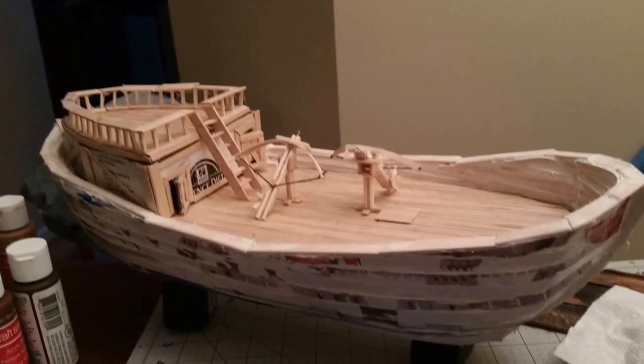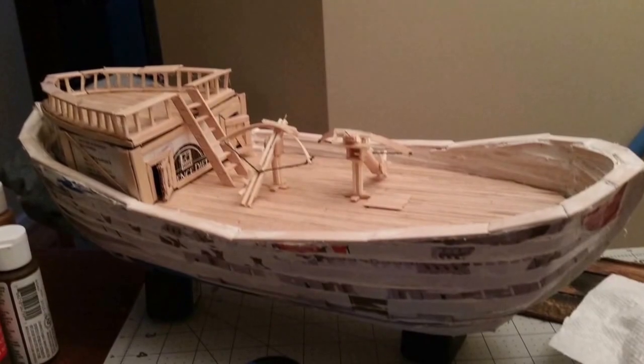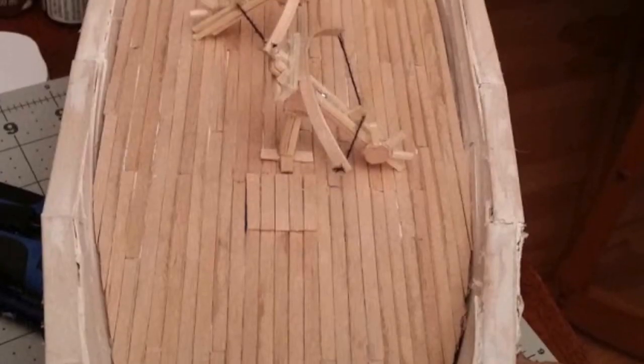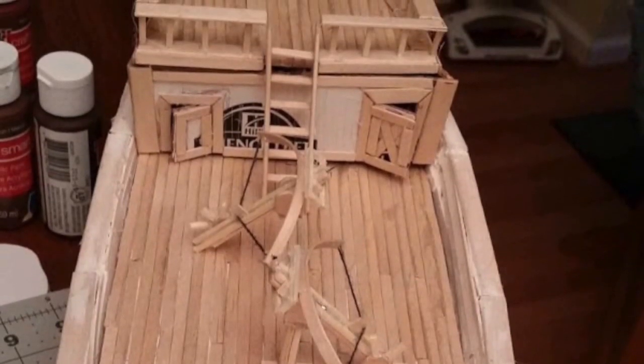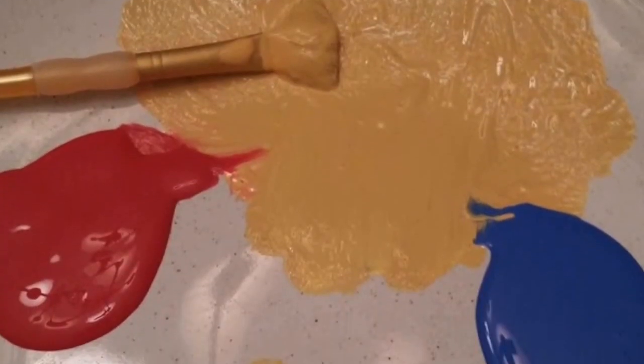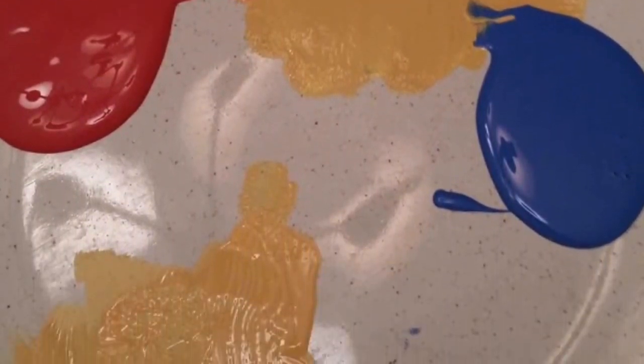Here's everything finally put together, starting to take shape. Really liking the looks of it so far. I think the wood looks pretty good. It's just going to be how can I get the cardboard to look as good as the natural wood there looks. So I made a yellow ochre basically out of bright yellow and folding in a little red and a little blue.